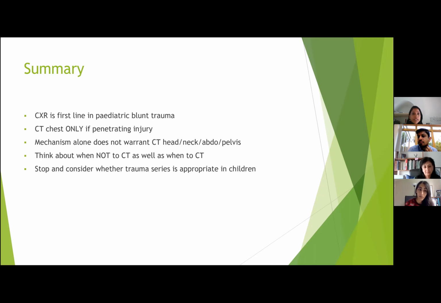So in summary, chest X-ray is the first line in pediatric blunt trauma. I think everybody now has had that point drilled home. Only do a CT chest if there's penetrating injury or positive findings on the chest X-ray. And mechanism alone does not warrant a CT head, neck, abdo, pelvis. Also think about when not to CT as well as when to CT, and just stop and consider whether a trauma series is appropriate in all children.